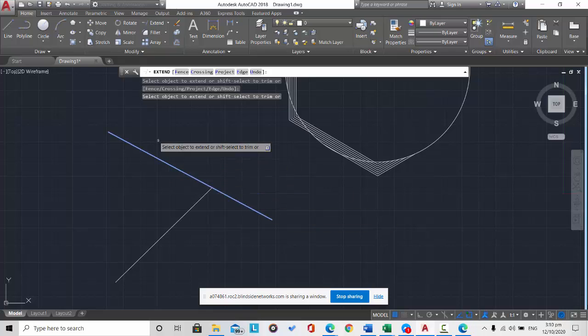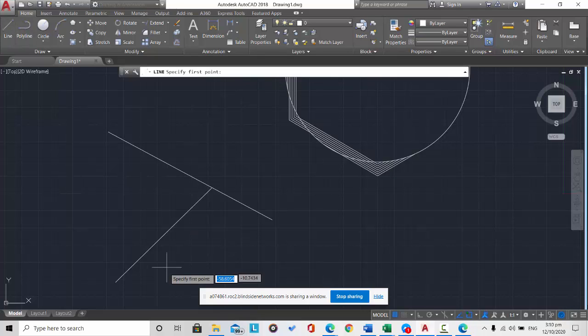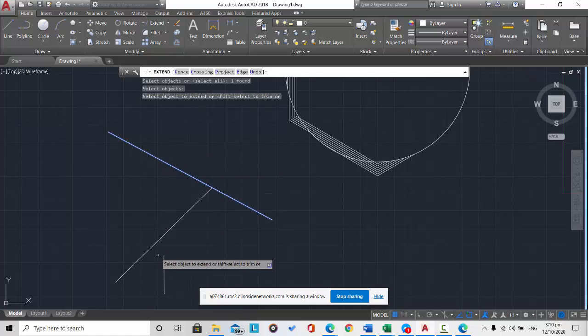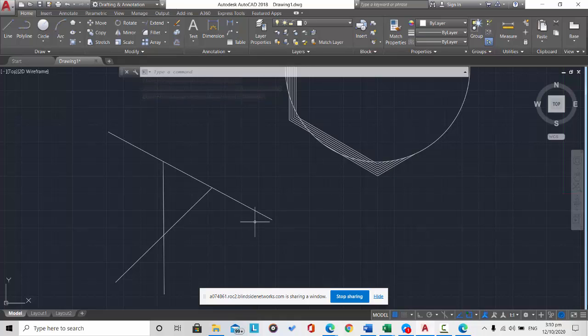Make sure you have a boundary line for your extension. Okay? For example, the line is somewhere here. Okay? And you need to extend this line up to here. So again, click extend, press enter. Okay? And then click the object or the line to be extended. That's an example of trim and extend functions. So basically, the extend is the opposite of trim, and you can use a boundary or a cutting edge for the trim command to extend and to trim your objects. Okay?